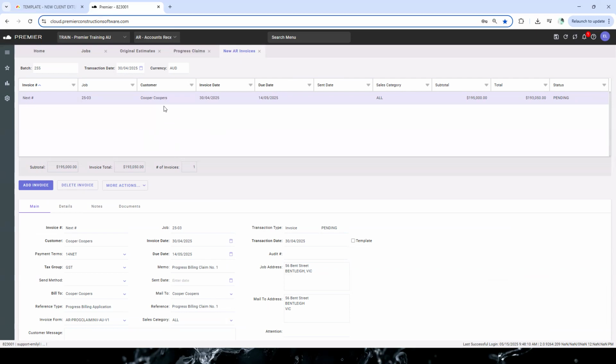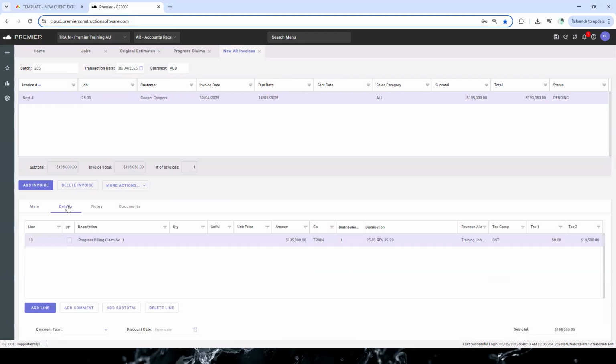Okay. So when it's on this screen here, it's a new AI invoice. Effectively at this point in time, this is just the invoice. They need the invoice, so it's sending it out. So you can check the details, check that the GST is correct, check your information there. If we go to the details on here, you'll see that it's just got a one-liner in here. The reason it only has a one-liner is because all the detail is back on the progress claim that has been issued. It doesn't come across onto your invoice. It just gives you that one-liner telling you to refer to that progress claim. So that's why a lot of people will send out both, so that you have the progress claim supporting document.